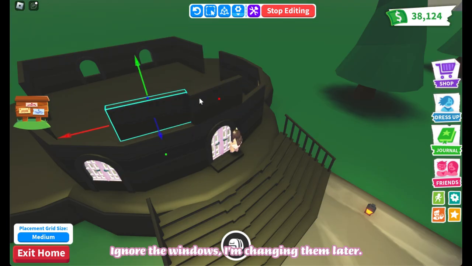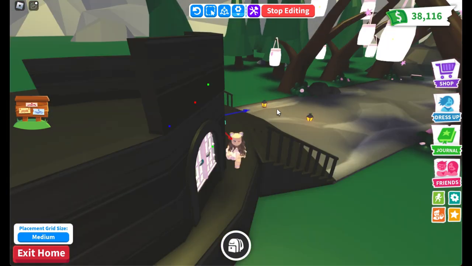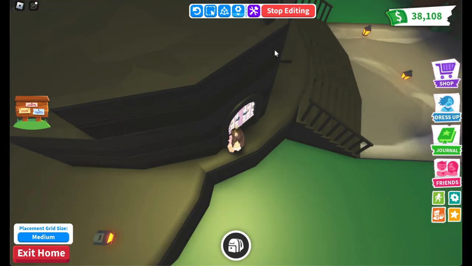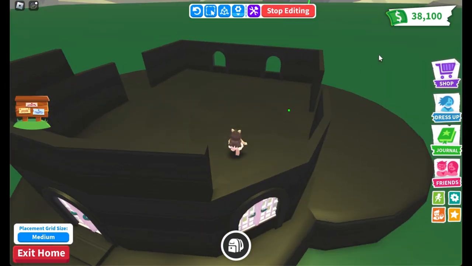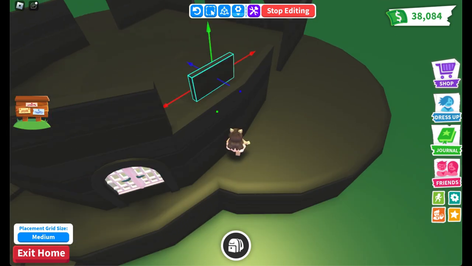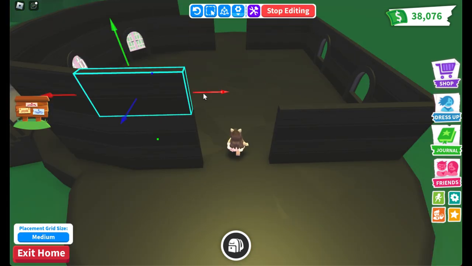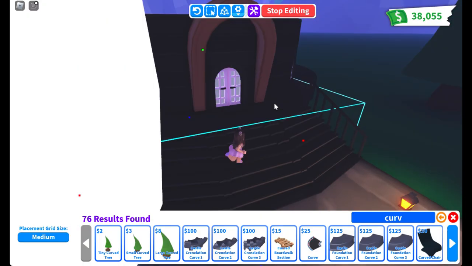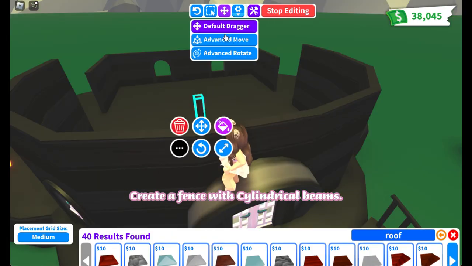Ignore the windows, I'm changing them later. Create a fence with cylindrical beams.